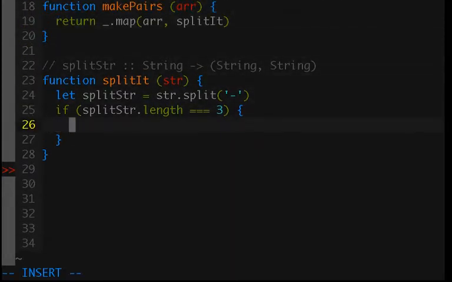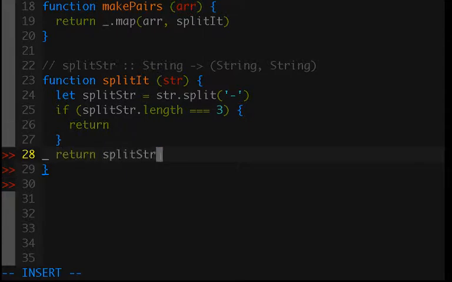So if we have a length of 3, then we need to return something different than our default. So our default value down here might just be returning splitString, because that's what we were returning before. We were just returning string.split with that passed in. We've assigned that value to splitString, so we can just return that. But if we have our edge case, where instead of 2 items we have 3, then we need to return something different. And that will be a pair, and in JavaScript you have to use the array syntax to create pairs, because there's not a different tuple syntax. And we'll grab the first element, that will be our key, and then we need to join the other two.